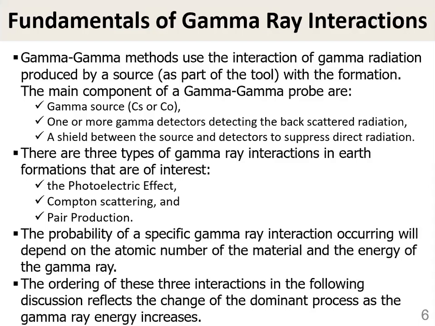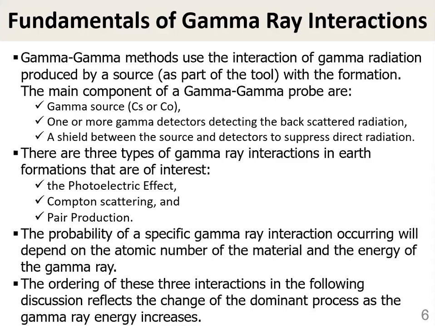So these effects or phenomena are of interest when we are referring to gamma ray interactions with the formation. It's not limited to gamma ray effects with formation. They are widely used in physics, but when it comes to gamma ray interactions with the formation, the photoelectric effect, Compton scattering, and pair production come into view.